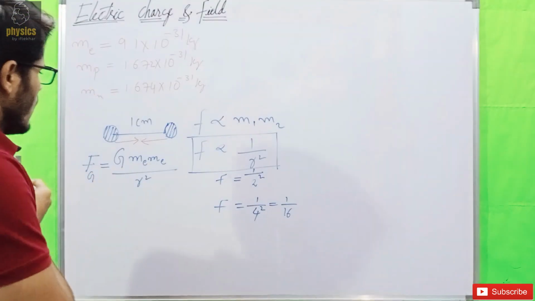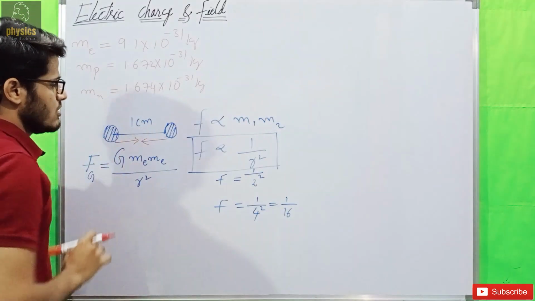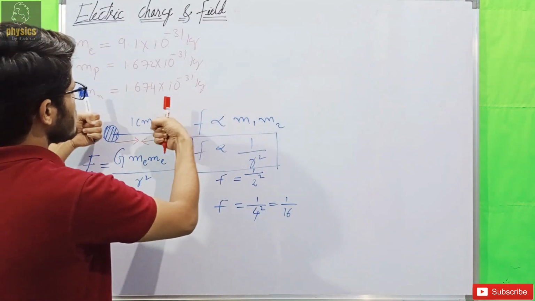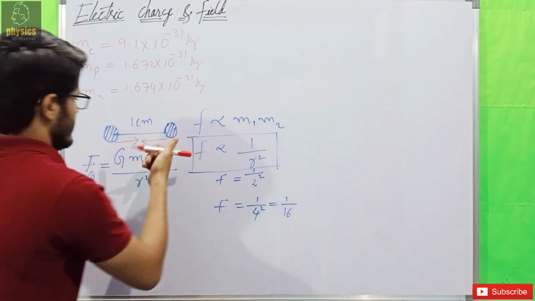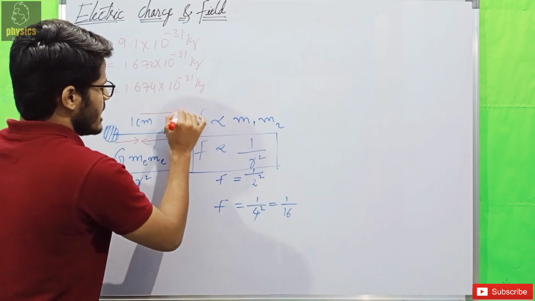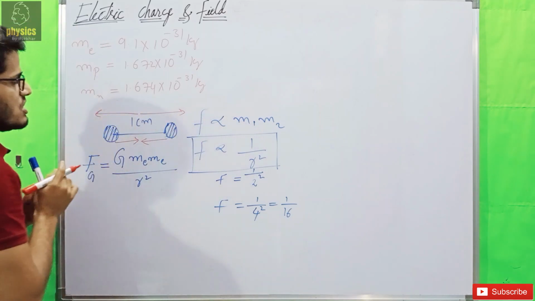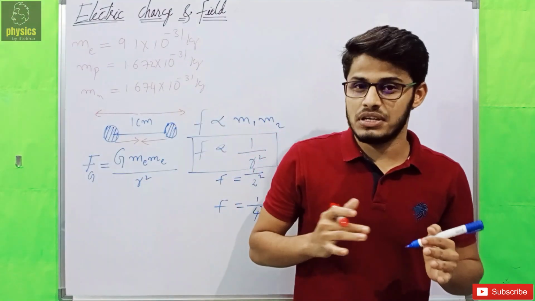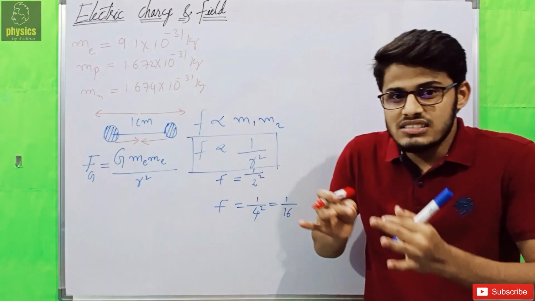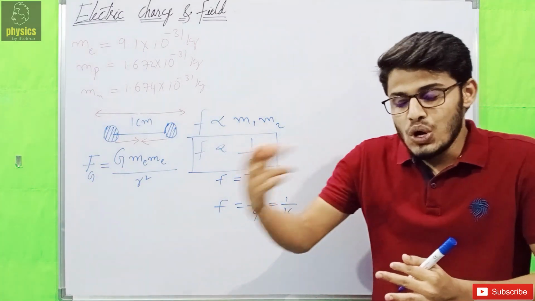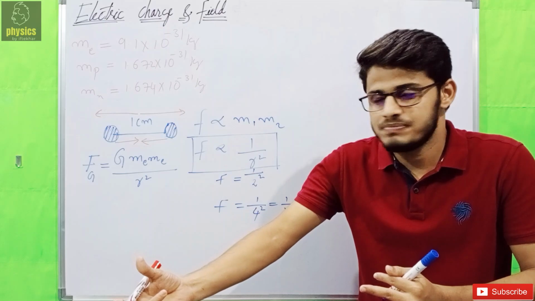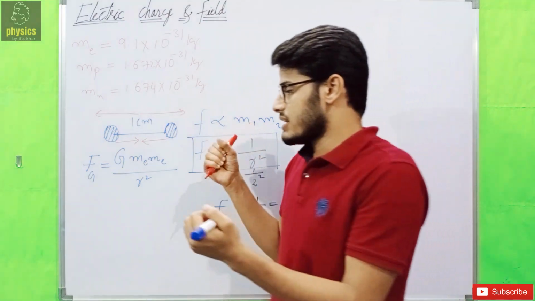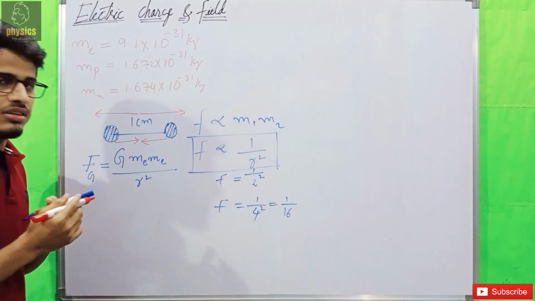But what we are actually seeing here is repulsion. These electrons are not coming close to each other, but they are trying to go away from each other. Well, something strange is happening. We are expecting something, but that is not what is happening in the experiments. According to this law, the two particles should attract, but they are repelling each other.